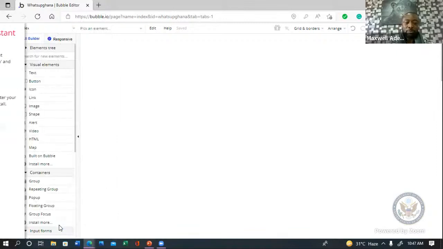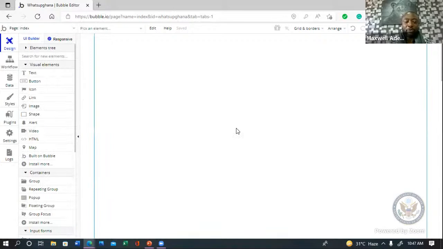And also, when you are on the test mode, it gives you an opportunity to see all the tools that you're going to use to start building your app, as you can see on my left-hand side here. I'm not going to go deep into this because of our time.